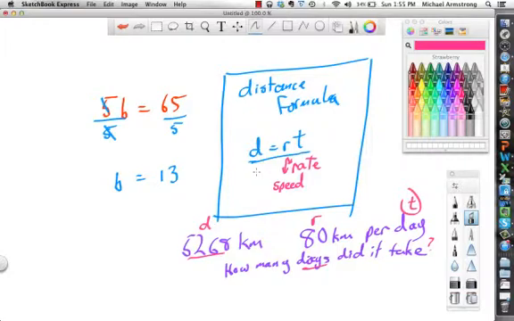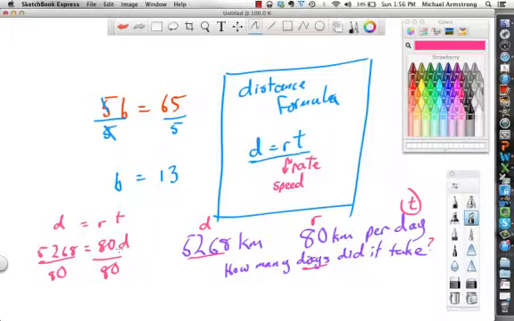Alright, so we're just going to put in what we know. Distance equals 5,268 equals, because that's d equals RT. So d equals rate times time. We don't know the time, but we know the rate. So 80 times d. See, now we get this, but we don't know the answer, but we do know how to do the algebra. We just learned that if we want to figure out what d is, we divide both sides by 80. And 80 divided by 80 cancels out, and then you jump on your calculator.